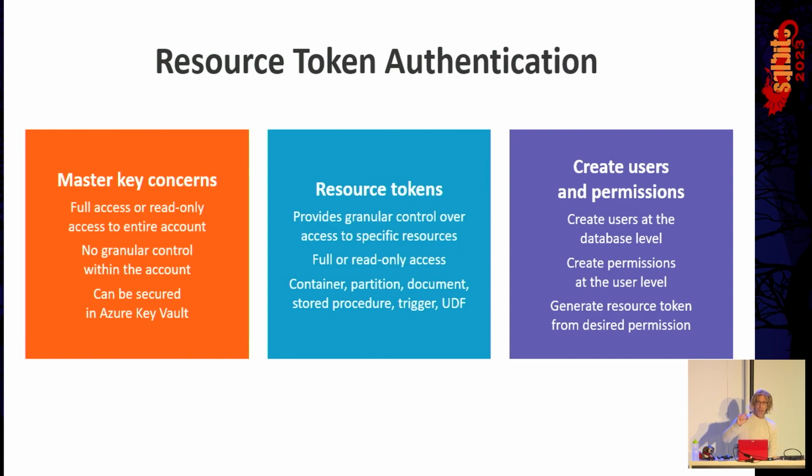And then from each user's permissions, a resource token can be generated. And if you then connect using that resource token instead of the master key, you will have restricted access based on the permission or permissions. If you have multiple resource tokens based on multiple permissions, you can connect with that set of resource tokens.